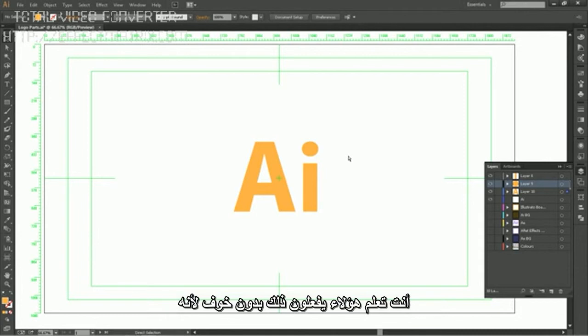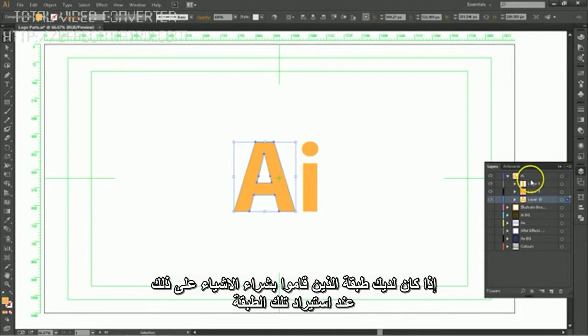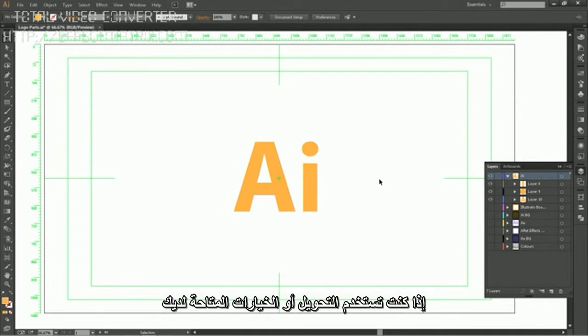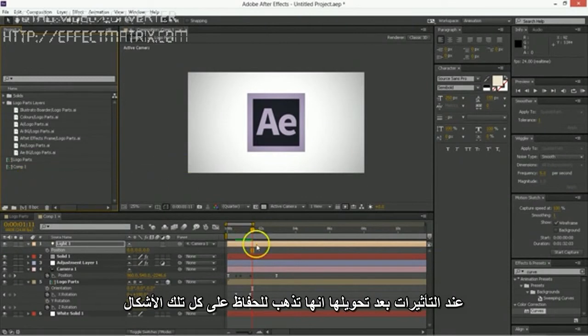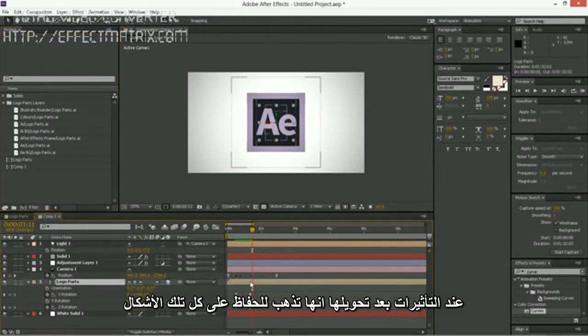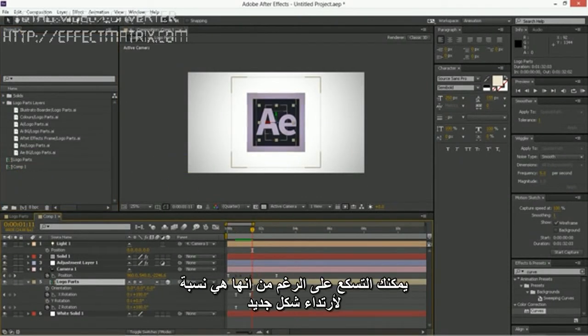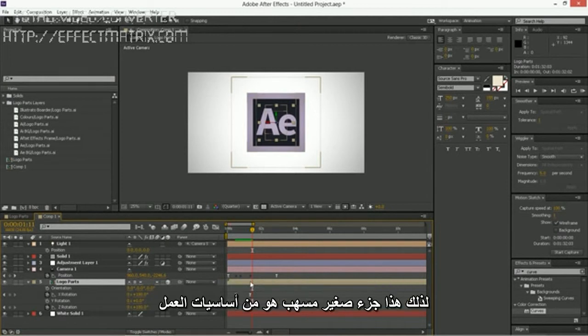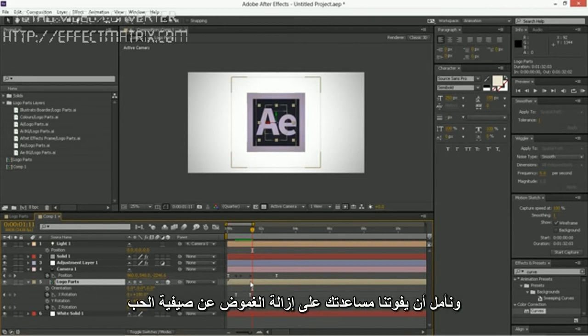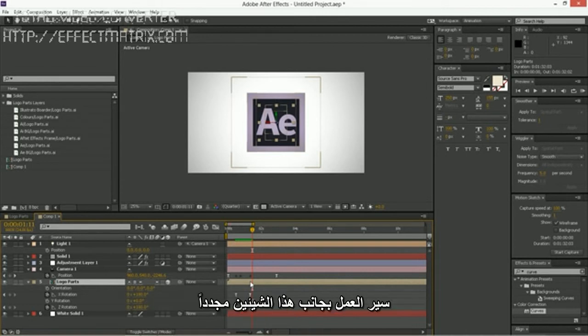But don't fear, because if you have a layer with a bunch of stuff on it, and then you import that layer, if you use the conversion, that's an option that's available to you, when After Effects converts it, it's going to keep all of those shapes, and you can mess around with all those shapes relative to the new shape layer. So that's been a little bit verbose, but that is the basics of working from Adobe Illustrator into Adobe After Effects, and hopefully this has helped you out to demystify some of the workflow between those two things.